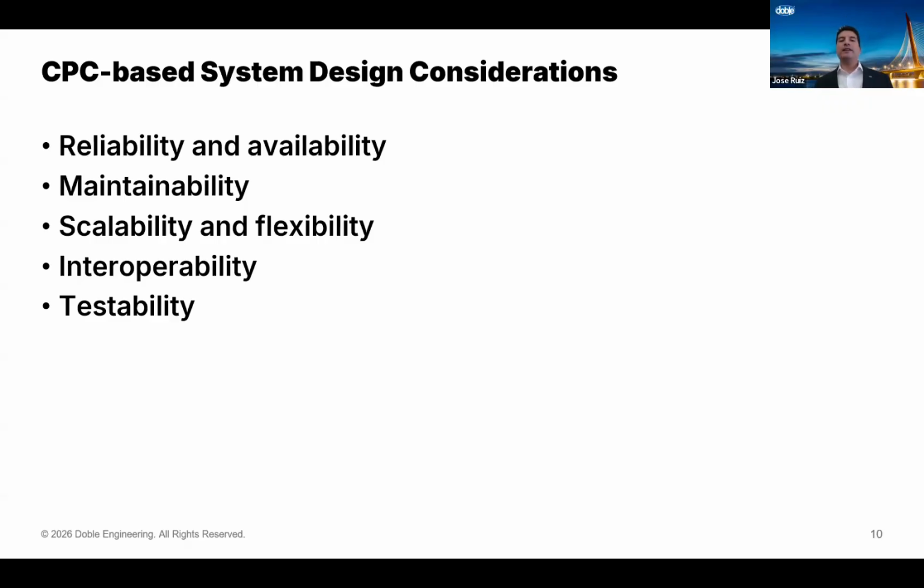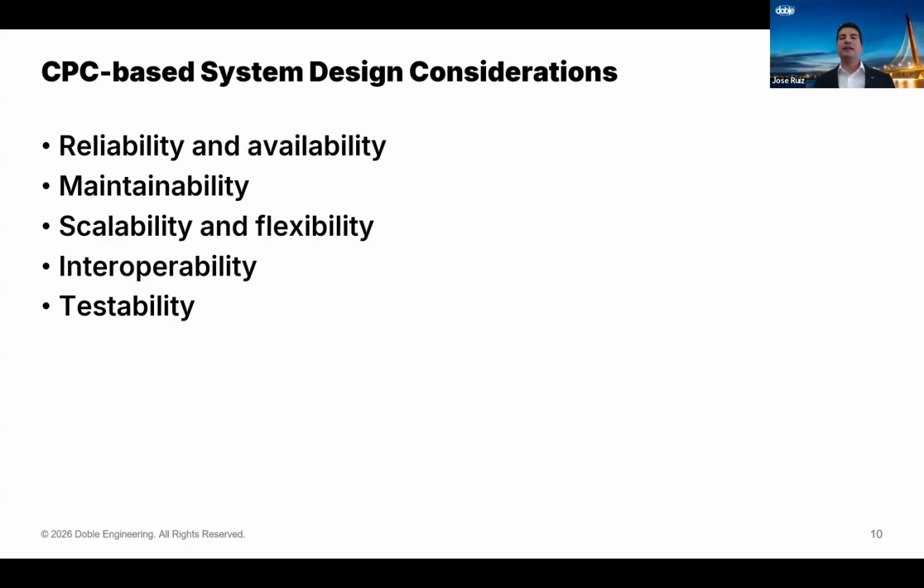What about interoperability? Well, if you are familiar with the IEC 61850 standard, if a company or a vendor says it's IEC 61850 standard compliant, that means you can automatically assume that if you buy a process interface unit from one vendor and you buy a centralized protection from a different vendor, they're going to work because they're based on the IEC 61850 standard.